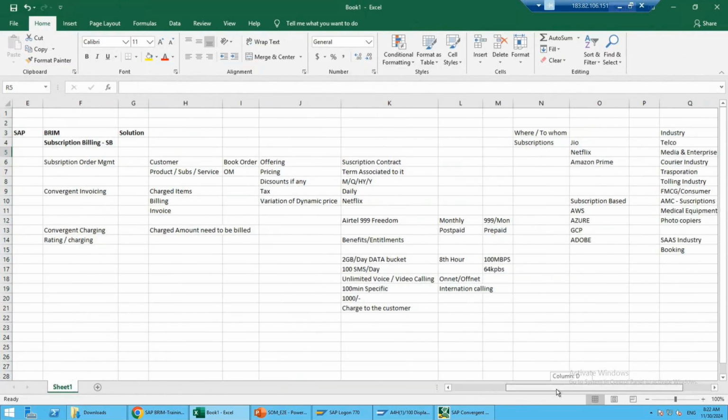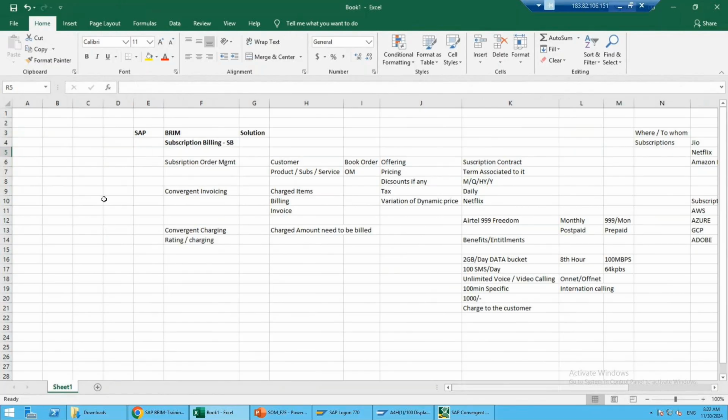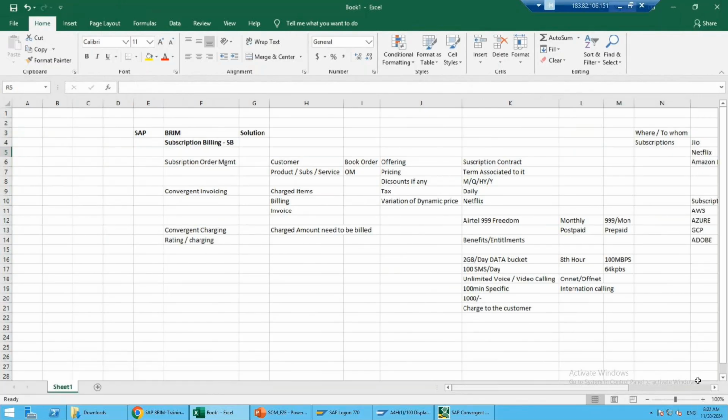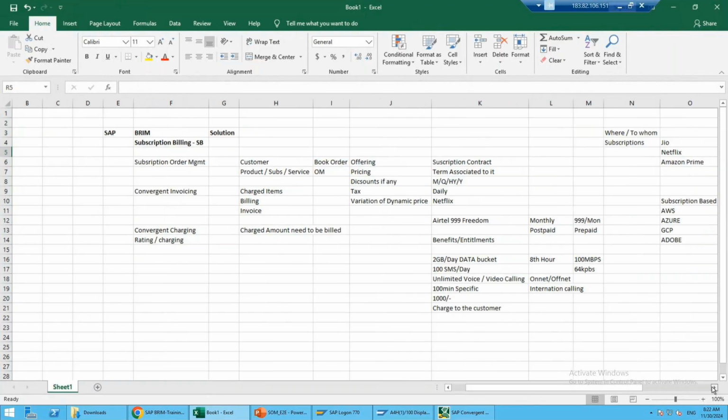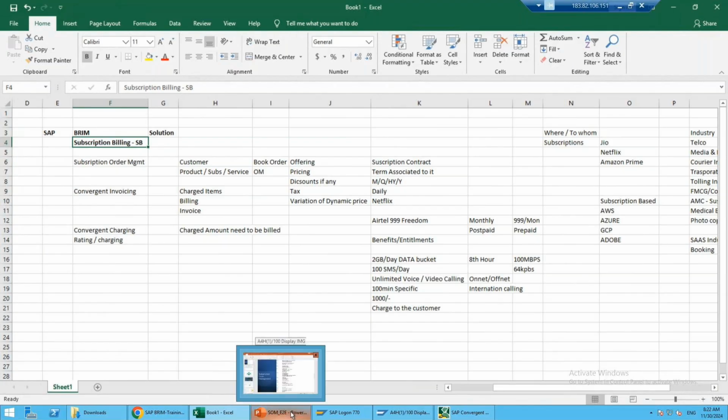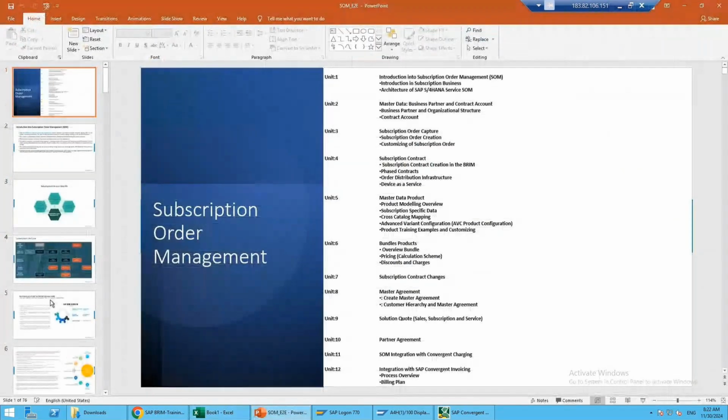Rahul, I would like to know, I have a confusion about the subscription billing, subscription order management, and also the flow of how things work. When you write like this, when you say this, at that time we understand, but it's very confusing when you put everything in a spreadsheet. It doesn't help me go in a flow. Tomorrow when I come and look at this, I won't understand anything that's been said.